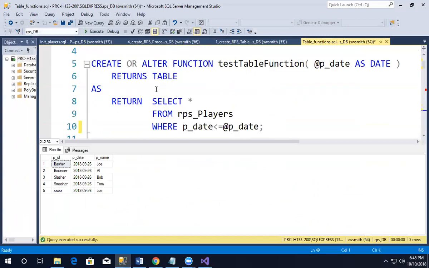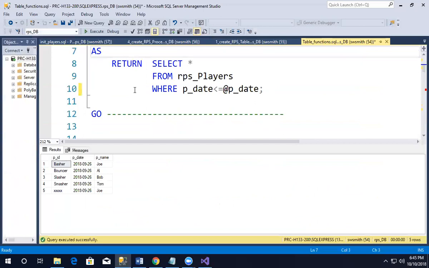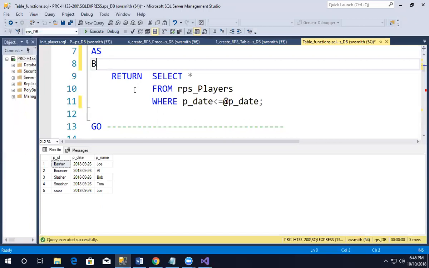Did you notice that this does not have a begin end on it? If I try to put begin, I start getting red lines.